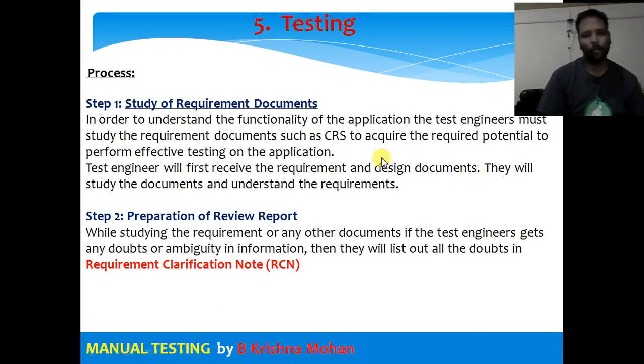This means that whatever documents we get from the previous phases, first we have to study those documents and understand the requirements. Suppose the SRS is given and the business requirement document is given. They have given those to study, to understand the requirements, and to get some picture of how the application will look. How many modules should be there, how many sub modules will be there, and what are the things that we have to test.